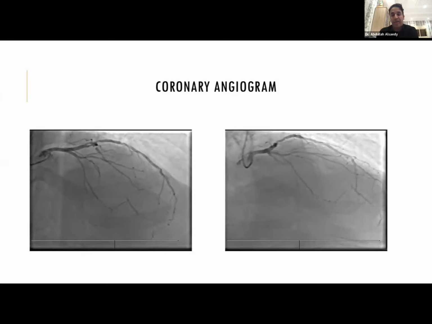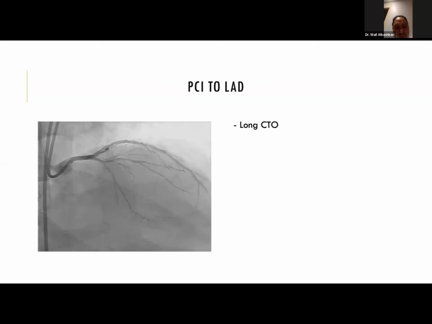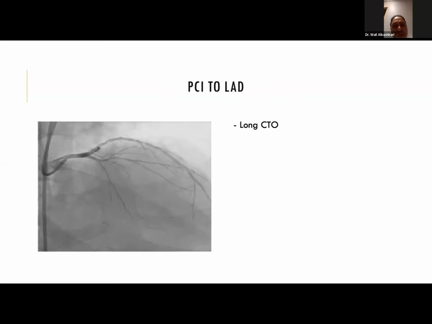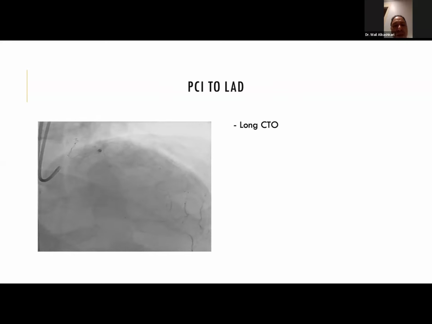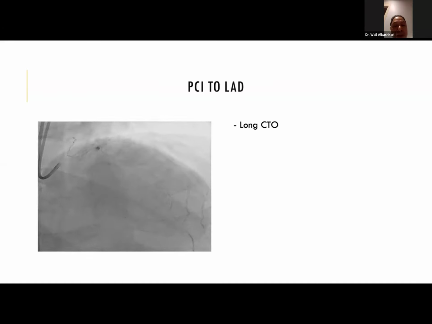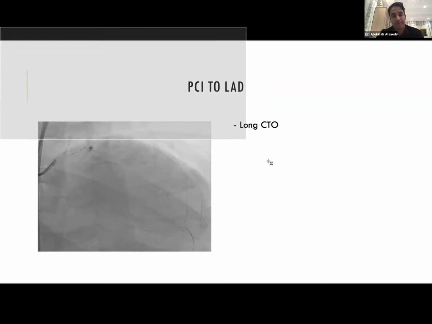Based on this, his age and his comorbidities, the decision was to proceed with complete revascularization. In his case, we elected to go with the LAD first, then stage PCI to LCX and RCA. Dr. Abdullah, sorry for interrupting, the patient was not a good candidate for surgery and was refused by too many centers, and you are now left with the only option, which is PCI. Right. So okay, go ahead.